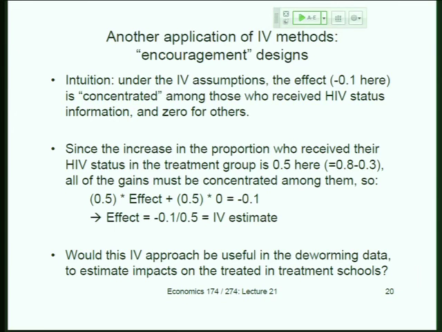So an encouragement study where the instrument is basically the assignment to treatment, or an incentive to get you to get treated, then the reduced form would be called the intention to treat. But if not everybody complies with assigned treatment, that's the language that's used. You have some non-compliance. The other language to know is that non-compliance would be like an imperfect first stage.